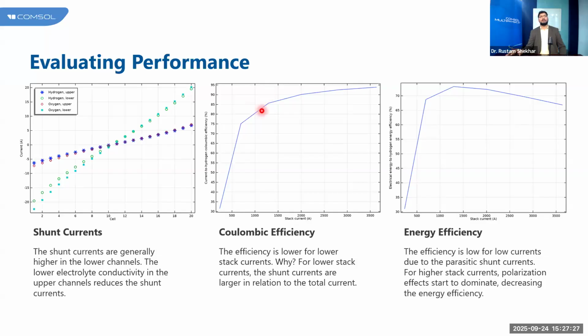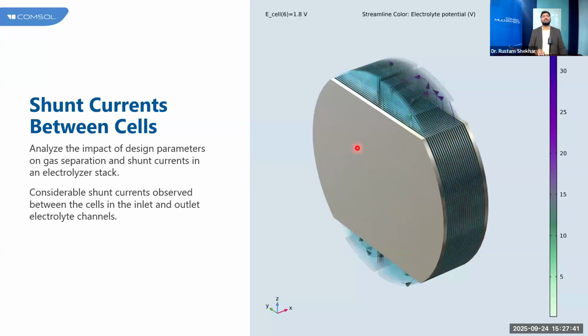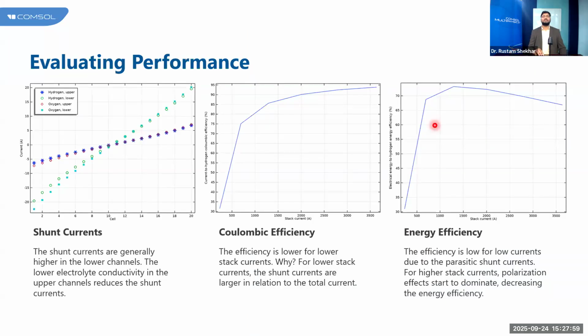So these kinds of design decisions, like at what channel we should have the inlet and at what operating condition we have to operate, we can make some sense out of them, where we are not going for any approximation. We are solving all three levels: a single cell level, a bipolar plate level, and we are going towards complete stack level models. So this way, one detailed model gives you different insights.